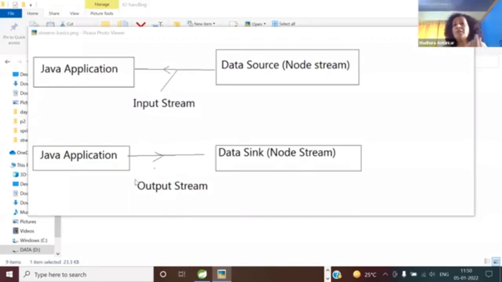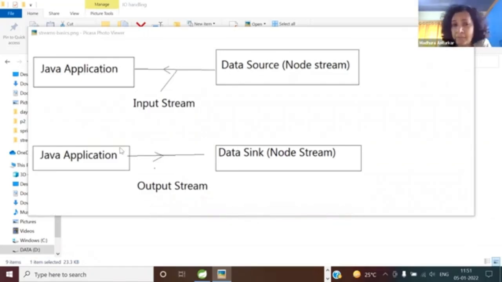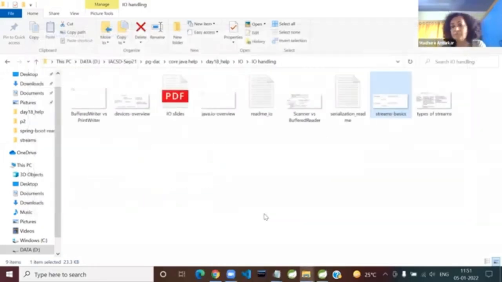So you will be wondering, what is the meaning of stream here? Here, stream just means data transfer medium. Typically it is binary streams. I mean, it can be binary, it can be character streams also, but all it represents is the data transfer between an application and a data source, or from a Java application to a data sink. So this is the basic concept of streams, which just represents a data transfer.